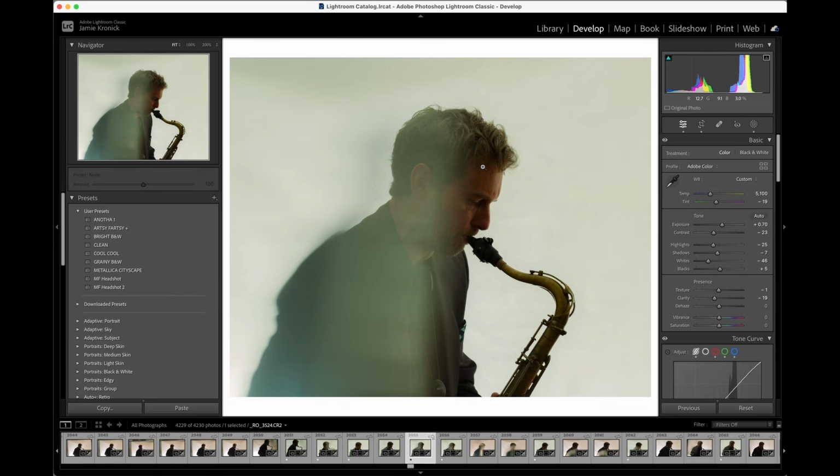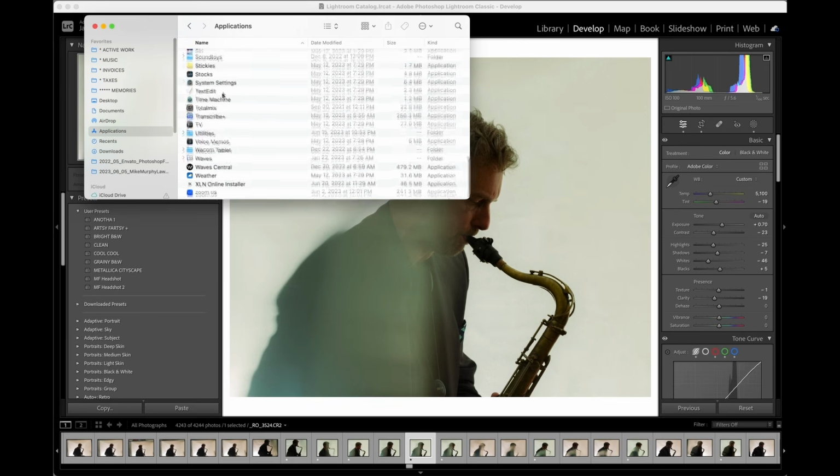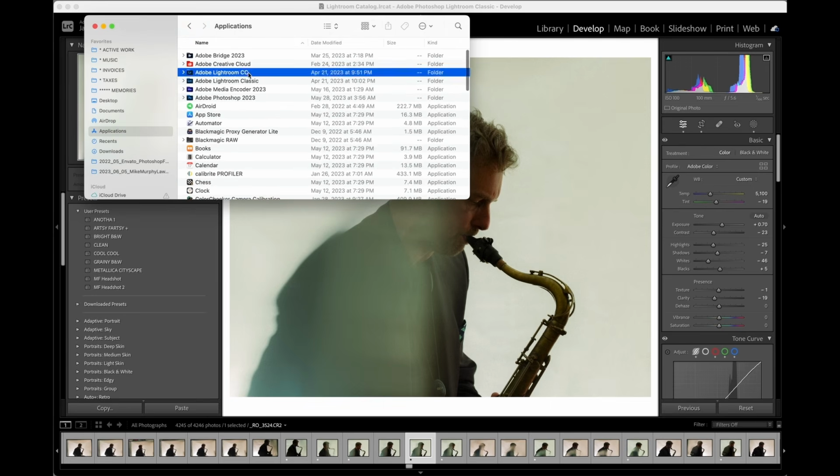For this step, the simplest solution is to use Lightroom CC, which is the free desktop version of Adobe Lightroom, and is essentially the components of Lightroom Mobile, but available on a computer rather than a mobile device. Let's open up Adobe Lightroom CC on our computer to get the import going.